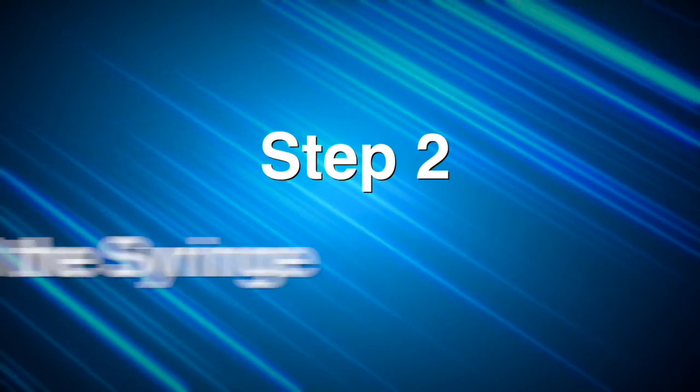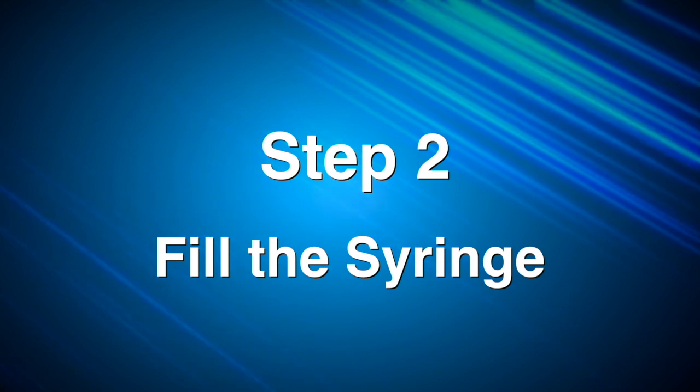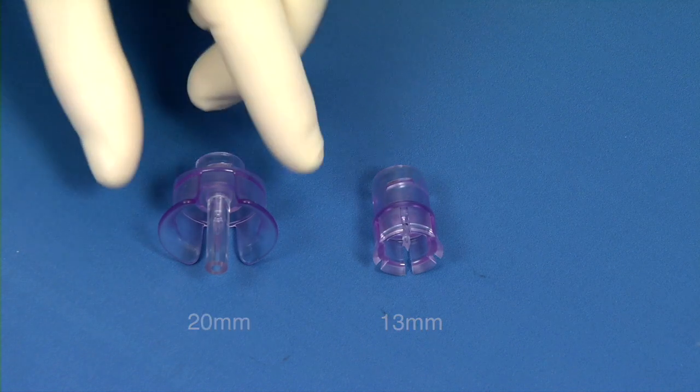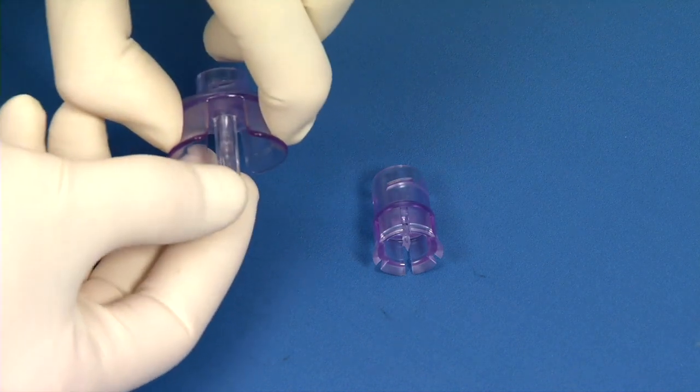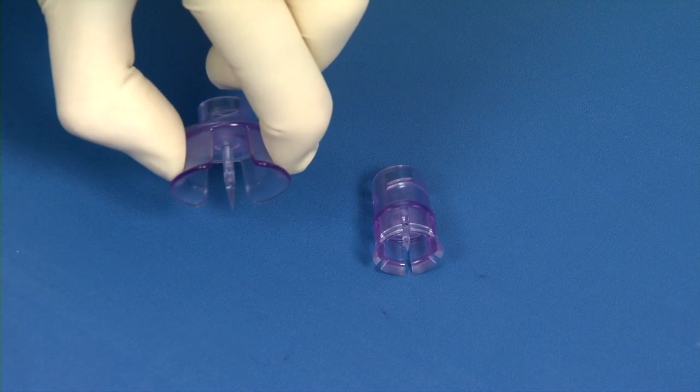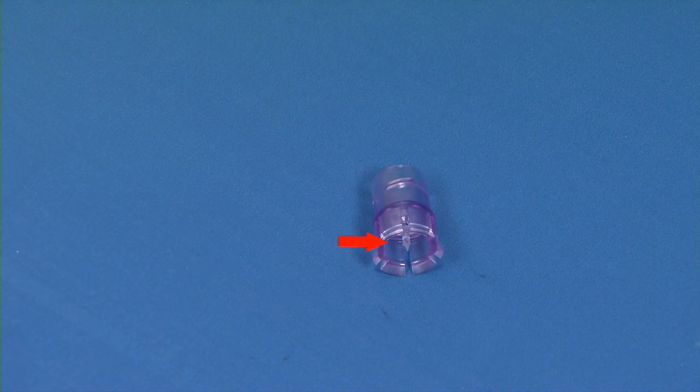Step 2. Fill the syringe. There are two vial adapter options: the larger 20 mm universal adapter and the smaller 13 mm. When using the 20 mm vial adapter, remove the protective sleeve from the spike. The spike is recessed on the 13 mm vial adapter, so there is no protective sleeve.